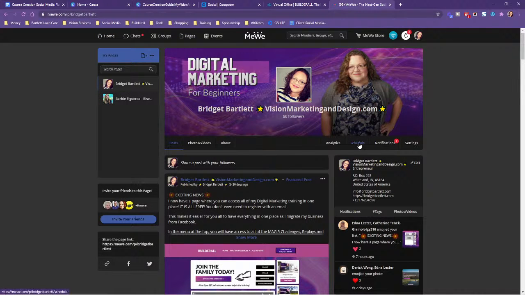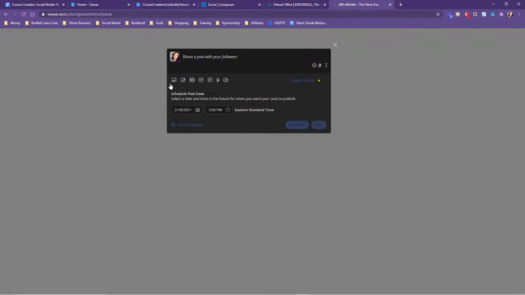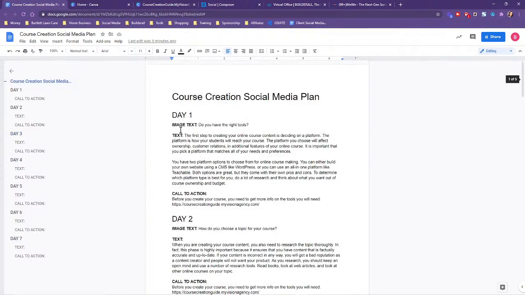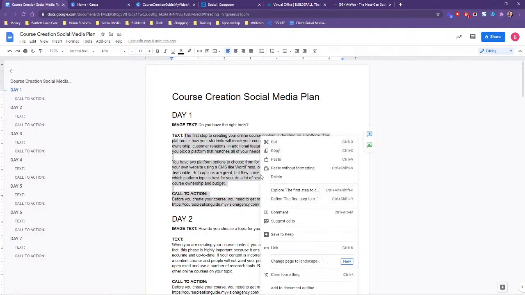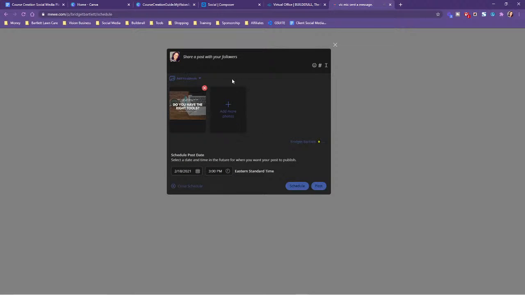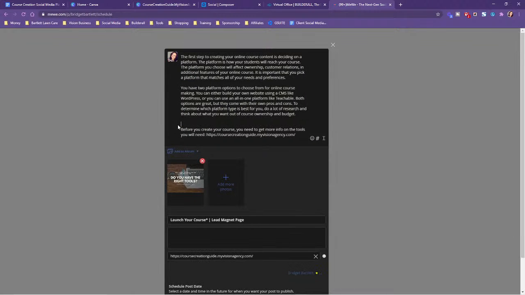It doesn't matter if you're using a scheduler or you are just doing it on Facebook. Scheduling is scheduling. Okay, so let's actually just schedule a new post. All right, now let me bring up an image. I'm going to choose image 1. I'm going to go back here, I'm going to go back to image 1, and then I am going to choose my text and my call to action. Okay, so I'm just going to copy all of this, and I'm going to go back to my scheduler here, my social media, and I'm going to click Control V to paste. Obviously, I don't want that call to action there, so I'm just going to delete.